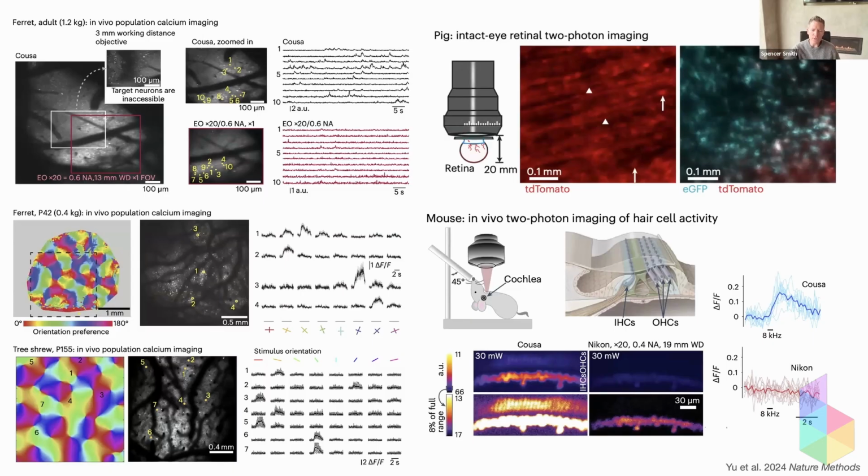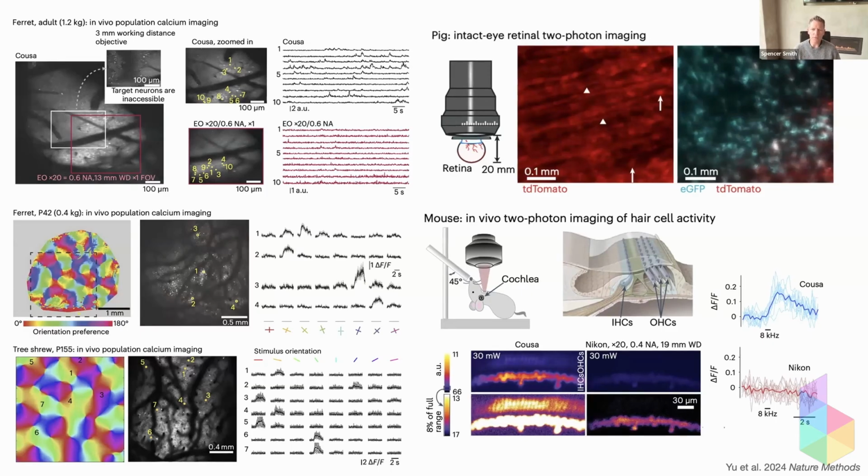This is apparently the first imaging of cochlea in vivo. It has this really complex surgical preparation. We're coming in from the ventral aspect, and other long working distance air objectives that they had, like this Nikon 20x 0.4, wasn't optimized enough for multiphoton and was burning cells. So with the CUSA, they could use much lower power, be much more gentle with the cells. And this is apparently the first functional imaging of hair cell activity in vivo in mice.